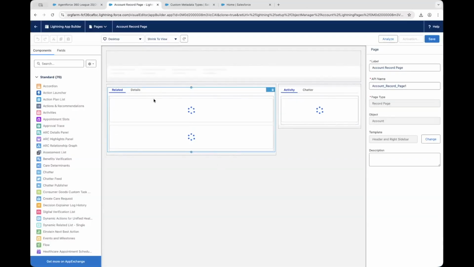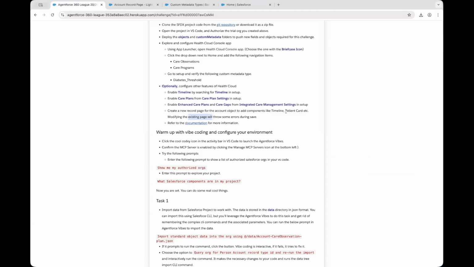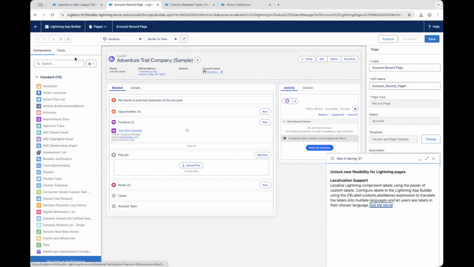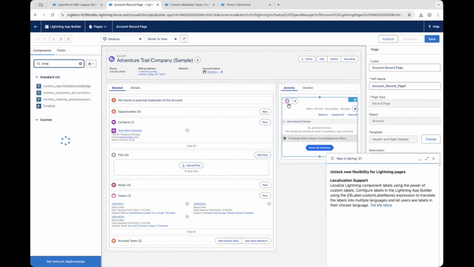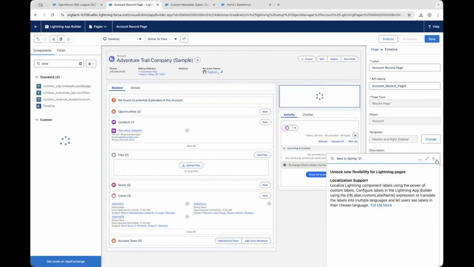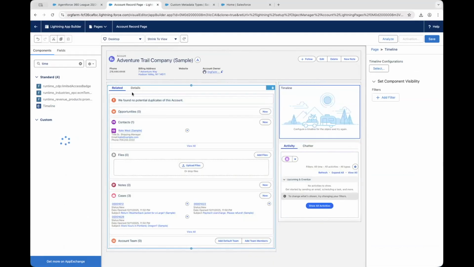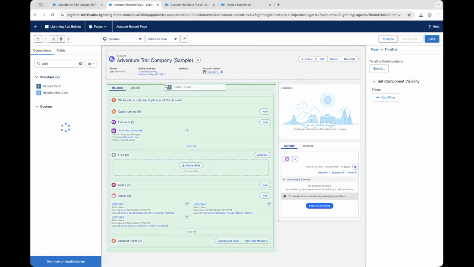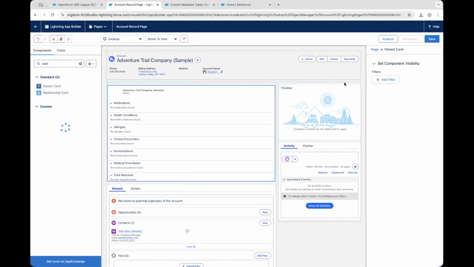What we need to do is add the timeline and patient card. So here we have timeline, and then we can add the patient card. Here we can see the patient card, and then just save it.